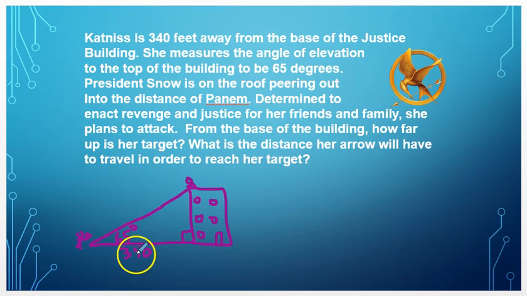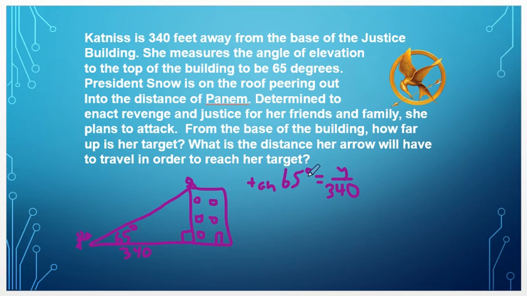Well, I have an angle and I have a side here. So I'm going to solve for the first question they asked me for, the distance from the base of the building up to the target. That would be the height of the building. So from my angle, that would be the opposite side. I also know the adjacent side in terms of my angle. So this would be a good case to use tangent. So I would say tangent of 65 degrees is equal to opposite, I'm going to call that value y since it's vertical, over adjacent, which is 340.